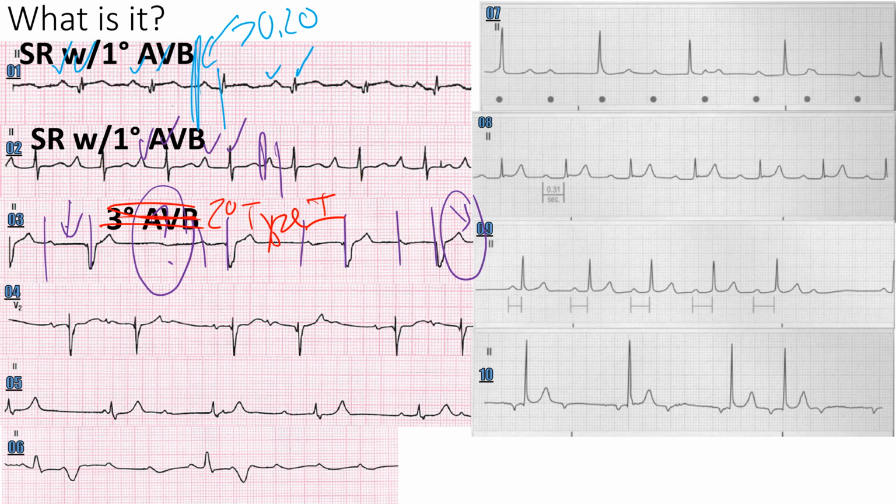All right. So what about number 4? So I'm going to try to line up one of these guys on a box somewhere, but if I'm trying to line it up, I can already see it's greater than 1 box, right? So it's definitely greater than 0.20. So if it's greater than 0.20, it's definitely an AV block of some sort. And if I just look at that and squint, is that regular or irregular? Looks irregular. Looks like there's a dropped complex somewhere, right? So if I look at the PR interval, is that getting longer? Yeah. That's definitely getting longer there, right? And then we have a dropped QRS complex right there. So that's going to be the same thing, right? It's a second degree type 1, okay?